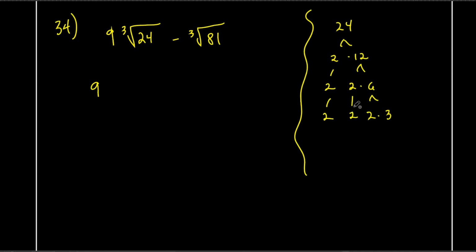All right, so what do we do once we get them all to their primes? We group them into 3s. Why 3s? Because it's the cube root. What if they asked for the 4th root? We would try to group it into 4s, right? This one doesn't do it, but we would try to group it into 4s. If it was 5th root, we'd try to group the prime numbers into groups of 5. But this one is a cube root, so we try to group it into a group of 3. So basically, that's just 2 cubed, isn't it? Okay, or 8 times 3. You with me on that?